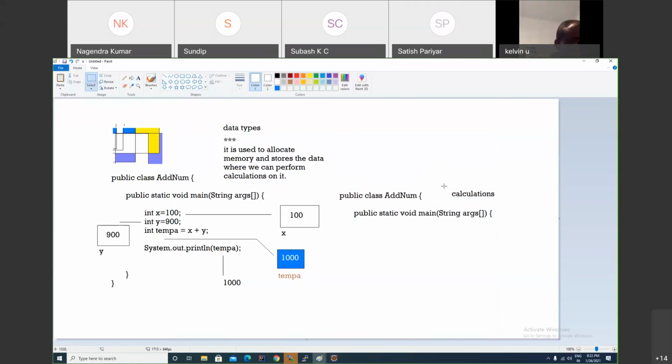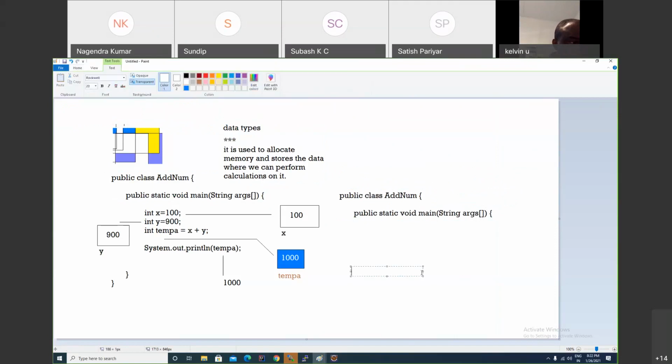I just wrote it. You see my speed of writing the code? Copy paste. Here, I want to take double x equal to 100.2. Then I'm writing double y, and in this, I'm just adding 0.8. If you add it, you can assign the value in temp. Temp will also be double type. What you can add into it? x plus y. Got it?